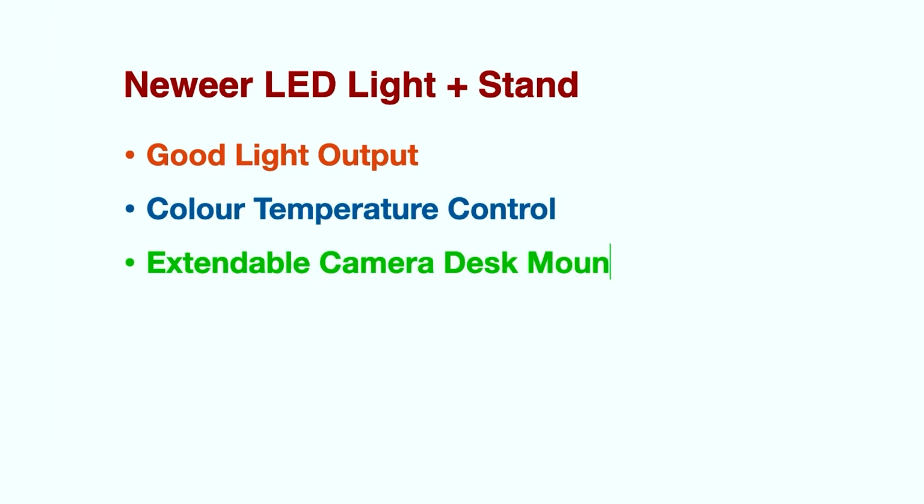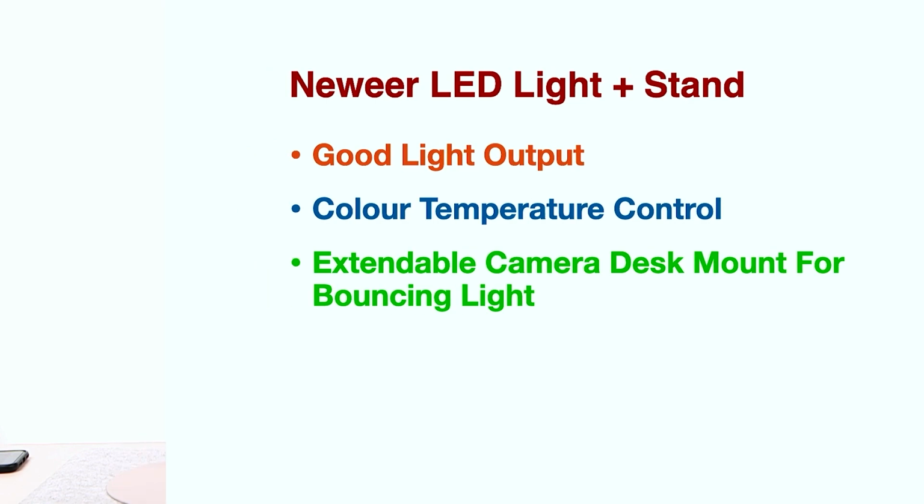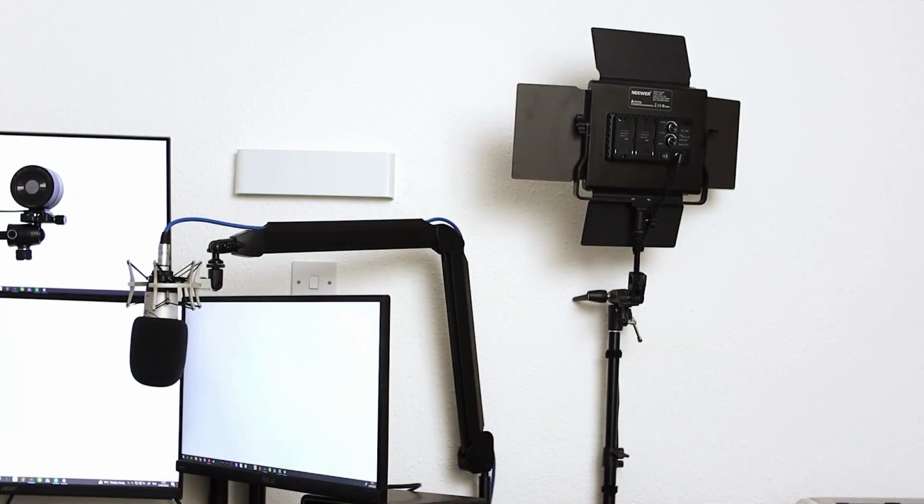Now, I would recommend the Neewer Extendable camera desk mount. If you want something to mount the light on, that can clamp onto your desk. You can shine it at the wall, and it's something you can pack away, and it's not going to take up a lot of space like a normal light stand.